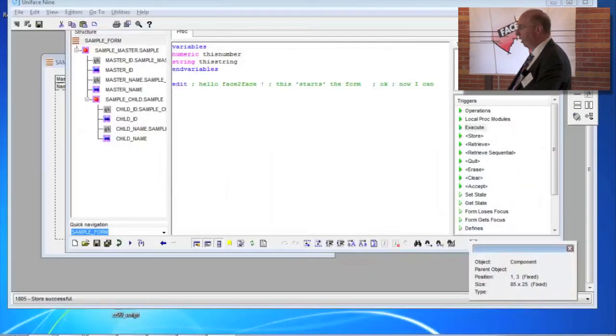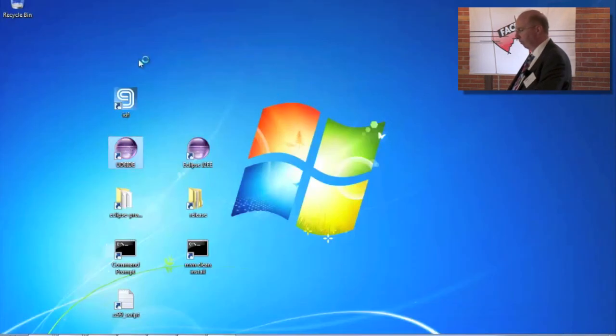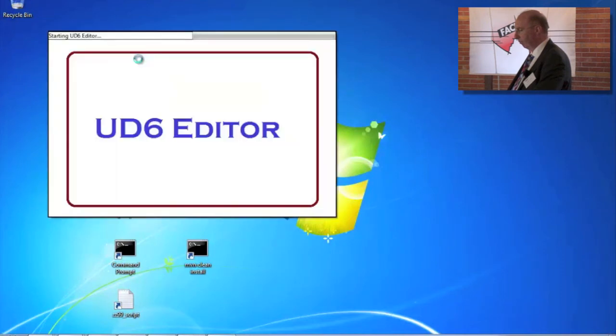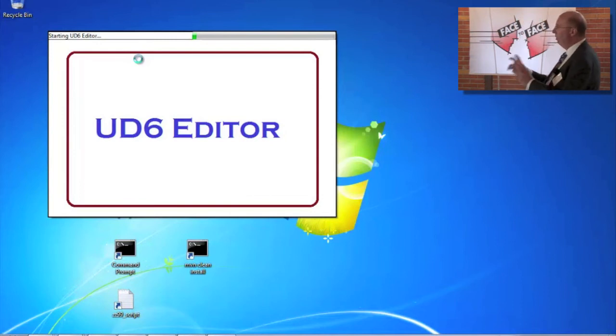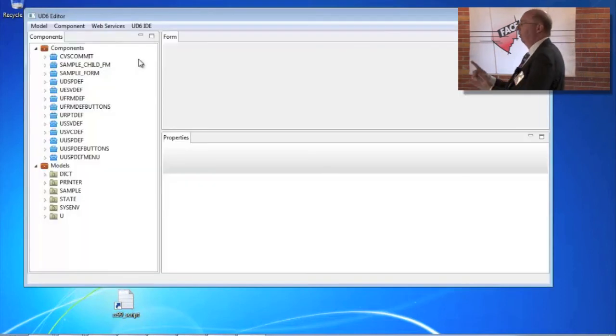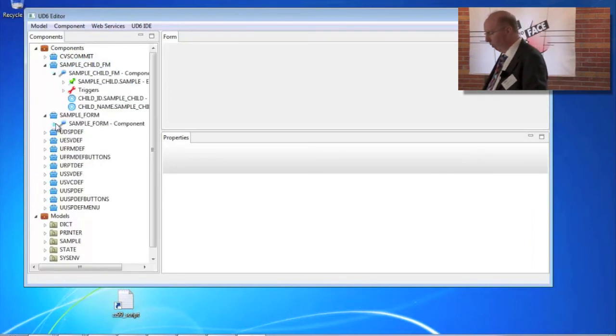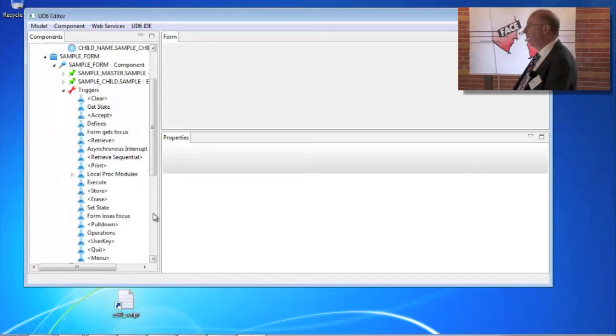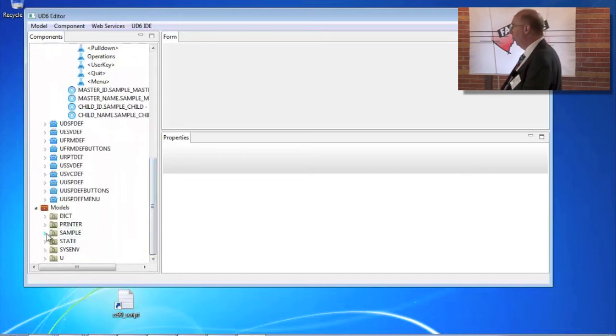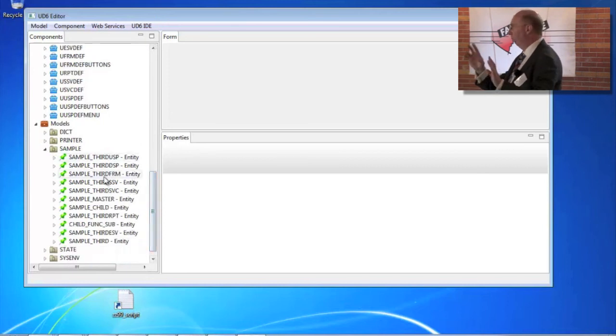Let's look at the Eclipse IDE. Now, who here has used Eclipse? About a third of the room, a bit less, maybe a quarter of the room. Okay, there are different packages for Eclipse if you're using Java or C++ or all sorts of different languages. This is one that is just for Uniface. So it's not a perspective. You can't load it into the Java version of Eclipse. We might think of that for version 2, somewhere down the track, but not right now.